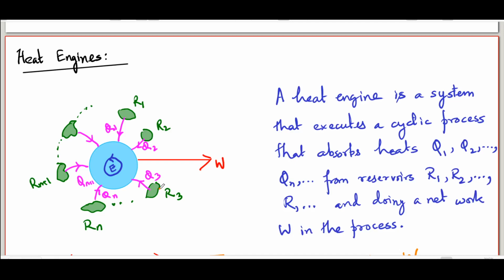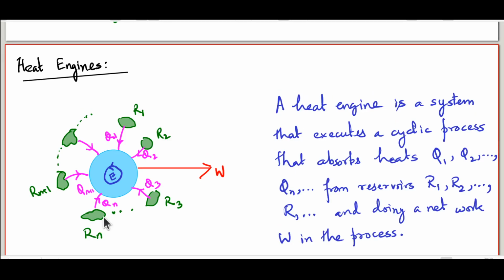So this is essentially the idea behind the most general heat engines picture that you can see on your screen right now. Let us now turn to what the first law of thermodynamics says about such an engine. Note that the substance that is the working substance of this engine executes a cyclic path.